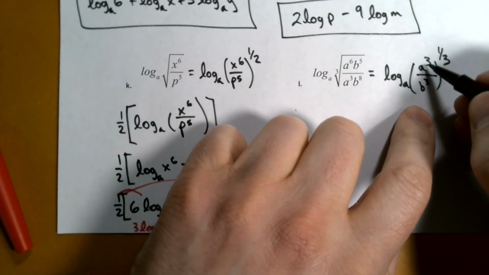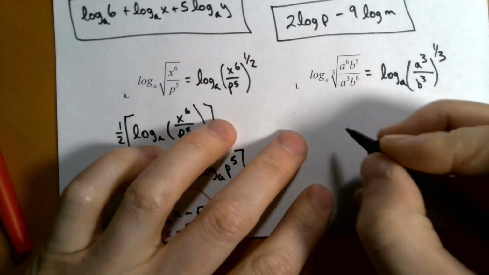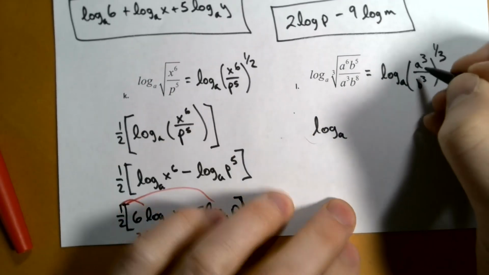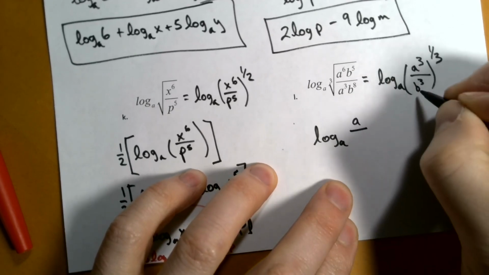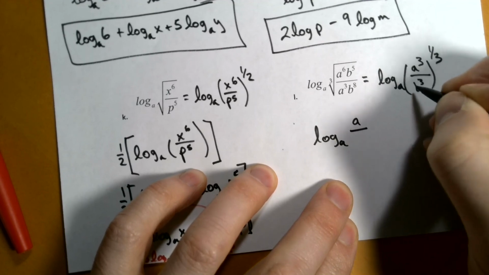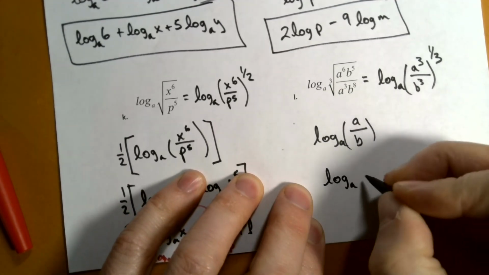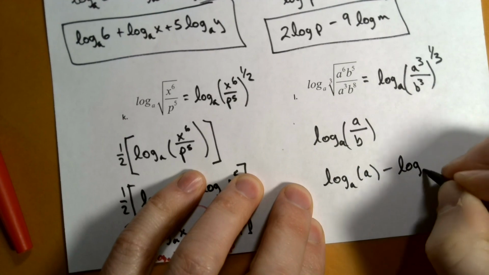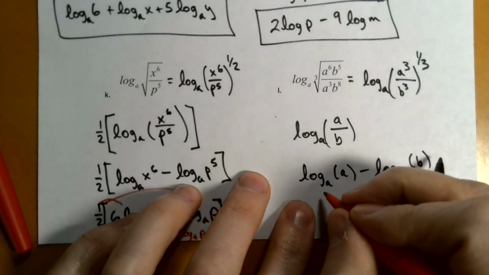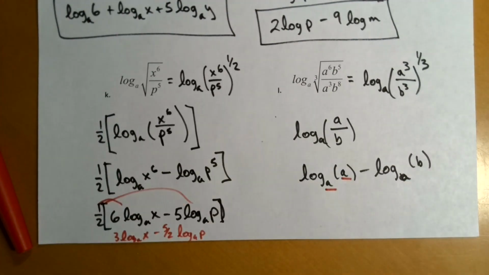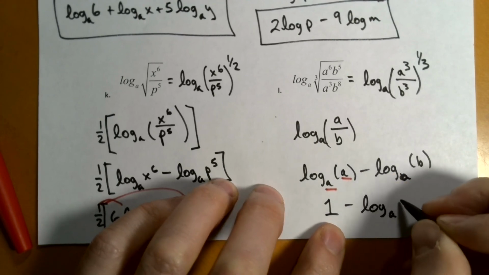Now I'm going to do another property of logarithm that says when you have an exponent on the outside, you multiply. So log base a of a to the 3rd to the 1/3 is really 3 times 1/3, which is just a. And b to the 3rd to the 1/3 is really 3 times 1/3, or just b. And our final answer then is just the difference of these two logarithms. Just kidding, that's not our final answer. Oops, I need to leave that as an a. There's one last thing we can do. Notice this base and this thing within the logarithm are the same, so that is exactly 1. Now we have our final answer.